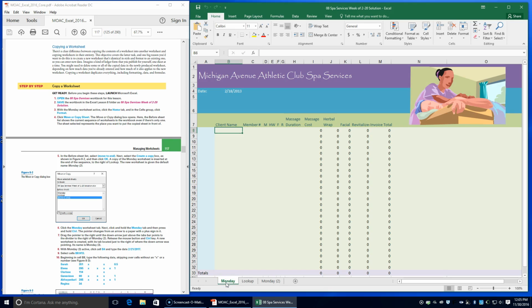Next, we're going to click and hold the Monday tab and press Control. The pointer changes from an arrow to a paper with a plus sign in it. We're going to drag the pointer to the right until the down arrow just above the tab bar points to the divider to the right of Monday 2.